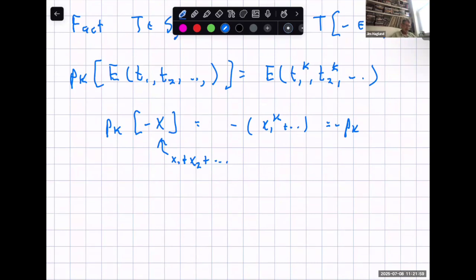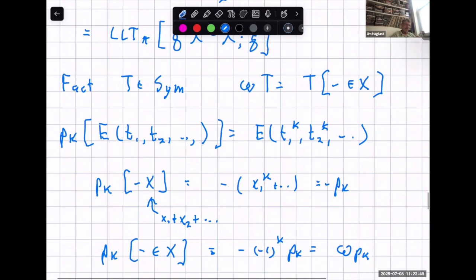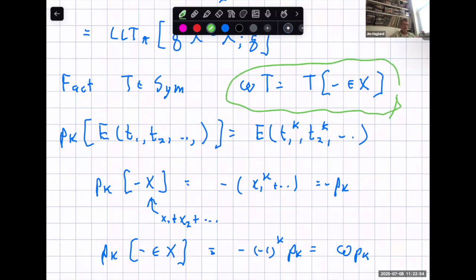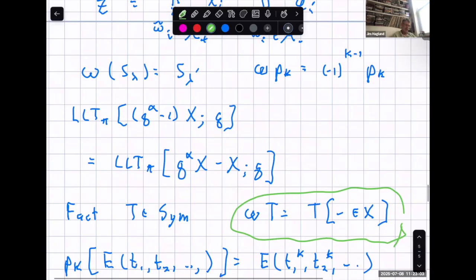And so a negative sign inside plethystic brackets has a special meaning. It's different from negating the set of variables, like replacing each x sub i by minus x sub i. And that's a common thing you need to do. So Glenn Tesler invented this symbol epsilon, which stands for a negation of a variable. Because it's a parameter, you replace it by its kth power, but then you replace that by minus 1. So that's minus 1 to the k p_k, which is omega p_k. So that's one funky little fact we need: one way to write omega using plethysm is to put a negative epsilon in front of a set of variables. Okay, so now we're going to do that with what we have up here.